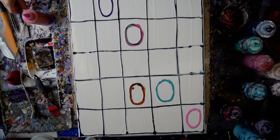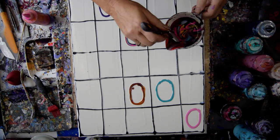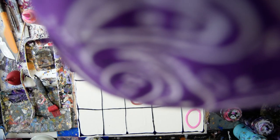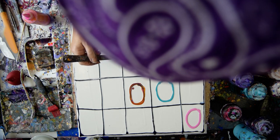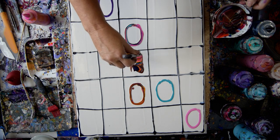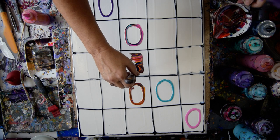There's all kinds of art that I would love to be making for you guys that I wish was a little faster. All right, so what I'm gonna do is I'm gonna dip my spatula in here and I'm gonna take a big risk. I'm going to see if I can add a square.